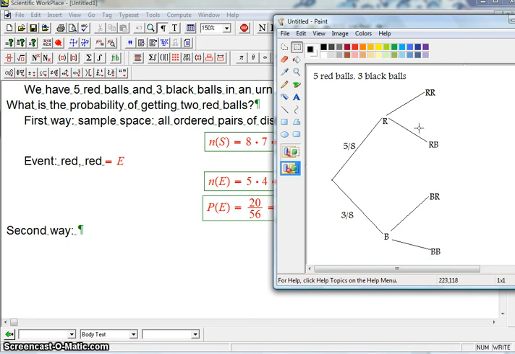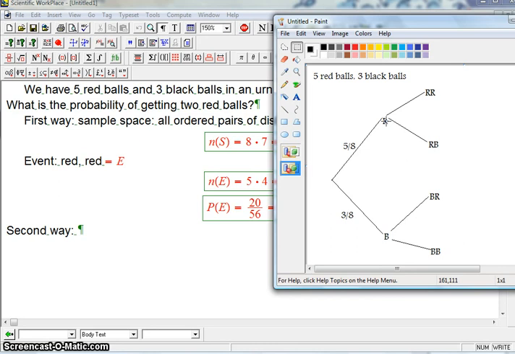So I want to figure out the probabilities. We can actually pretty easily figure out the probabilities of all of these, but I'm concentrating on red, red right now to compare with my previous calculation. On these lines, I'm going to put conditional probabilities. Given that I've already drawn a red, what's the probability of getting another red? Given that I've already drawn a red, what's the probability of getting black, etc.? And our law for getting an actual probability is that we multiply things along the lines to get the probability of each branch of the tree. It's a very nice pictorial representation of that idea.